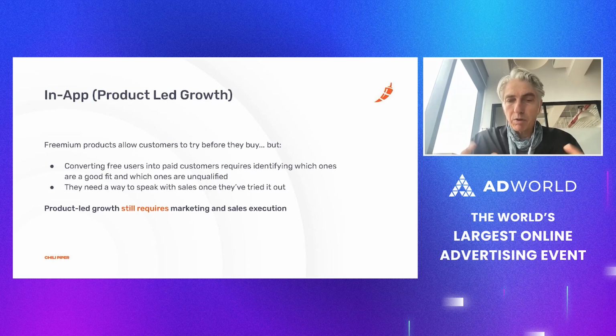So you're going to have a whole bunch of prospects who are not only interested in your product, but actually already using it. But that doesn't mean that they're going to just go ahead and buy it. They still need some help, some nudging, some influence. So you still need your reps to engage with them, and of course, through a meeting. The critical part is how to engage with them efficiently and which ones to engage with.